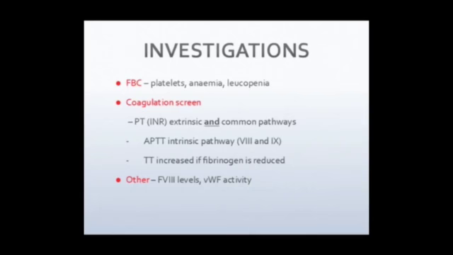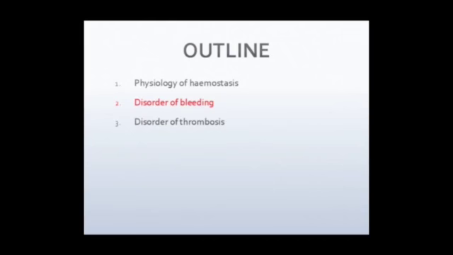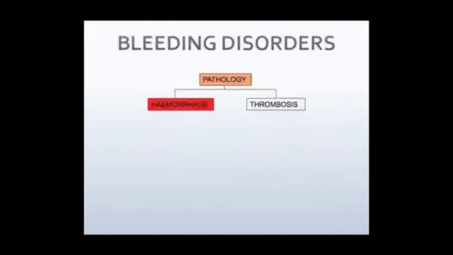So that pretty much completes all I wanted to say about the basic mechanisms of haemostasis and how we look at them clinically. I'm now going to talk about the pathologies that affect the hemostatic system. Now, the first thing to do is to divide them up. There are two broad conditions: those that cause hemorrhage, and the other group of disorders characterized by thrombosis, which are thrombotic disorders. I'm going to look at each of these in turn.